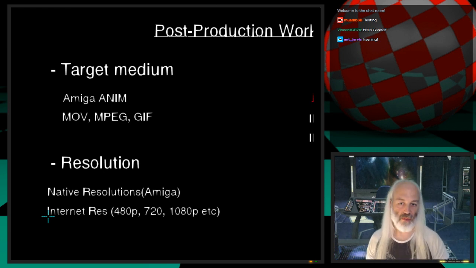I can go at whatever size I want my resolution to be, provided that the file format I want to save to supports that.